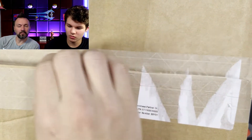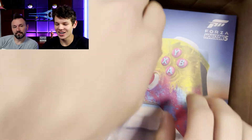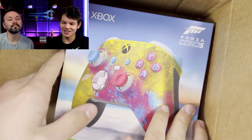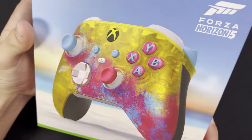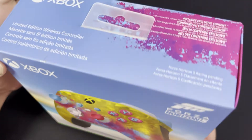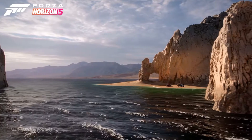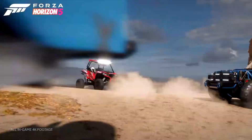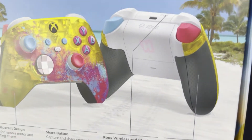Here we go. I ordered this like two months ago — yeah, it's been a while. Oh boy. I didn't even know this existed. You haven't seen it? No, I've not seen this. What you're looking at right now is the Forza Horizon 5 controller — that is so cool! It has like the festival spray, and it's set in Mexico for those who do not know. The scenery in this game looks amazing, and he's about to play it — he was going to start playing it today. So what better time than to open this?